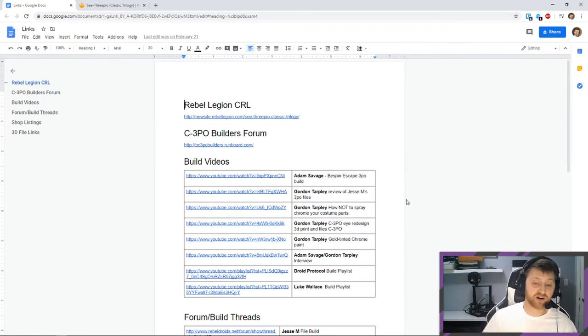The trickiest part of the C-3PO build is printing a costume that's going to fit you and doing the finishing work — that's the hardest part. Conveniently, when I first got started, I looked up what size Anthony Daniels was — his height and weight — and I match him. So matching Anthony Daniels's size is the hardest part, and I happen to be safe with the size.